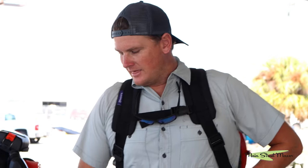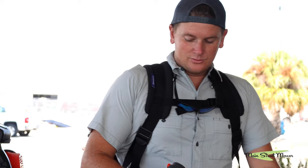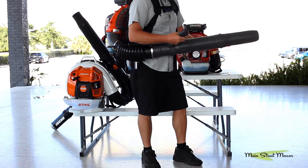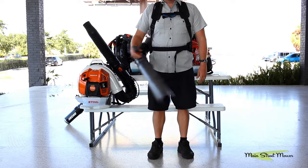I appreciate this side thing. The more advanced model of the Stihl does offer that as well, but on this one, it comes with it, which is cool. It does have the same on-off switch, same trigger as the Redmax. As far as the tube, it has a good sweeping pattern. This one and the Redmax both felt nice, better than the Echo. The Echo was the most stiff.